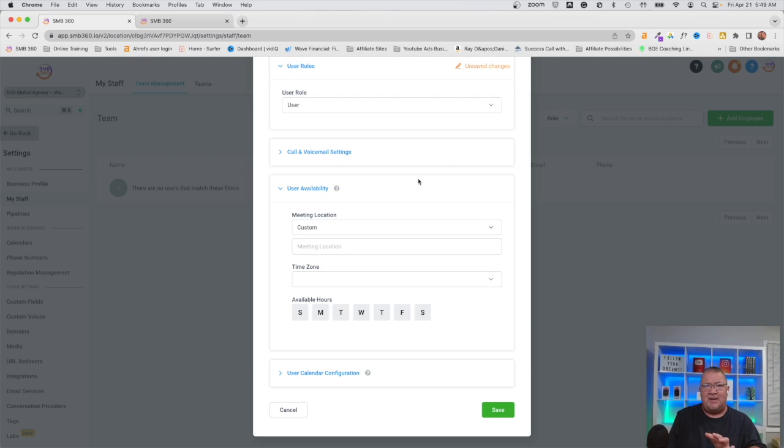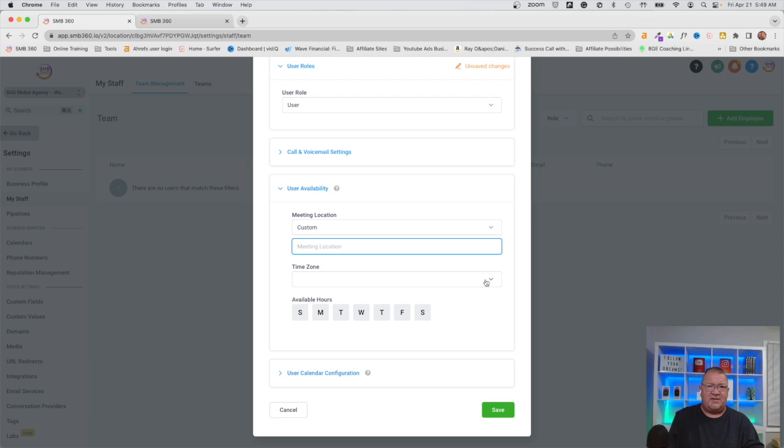This is not a great time to do that. It's better to create the user account first and then go into the user account and connect that Zoom connection. That way the user can do it themselves, because right now the user that you're configuring is being configured by you. You may not know their Zoom login or anything like that, so you might want to have them do that later. But if they already have a Zoom link that you know about, you can just simply copy and paste that here.